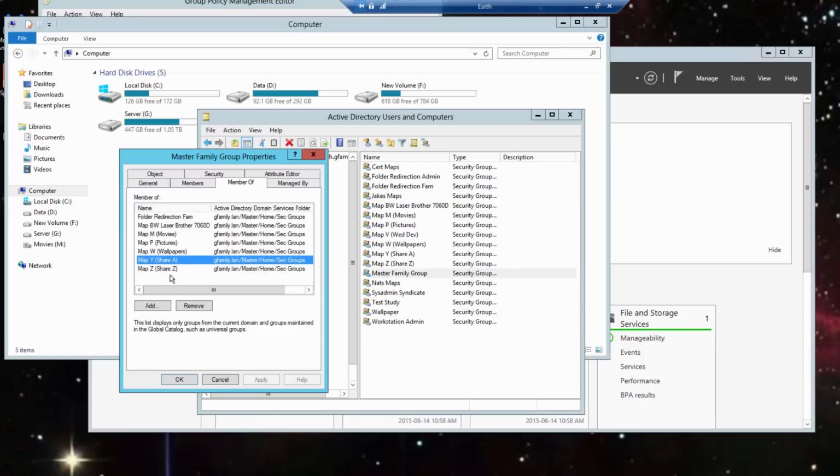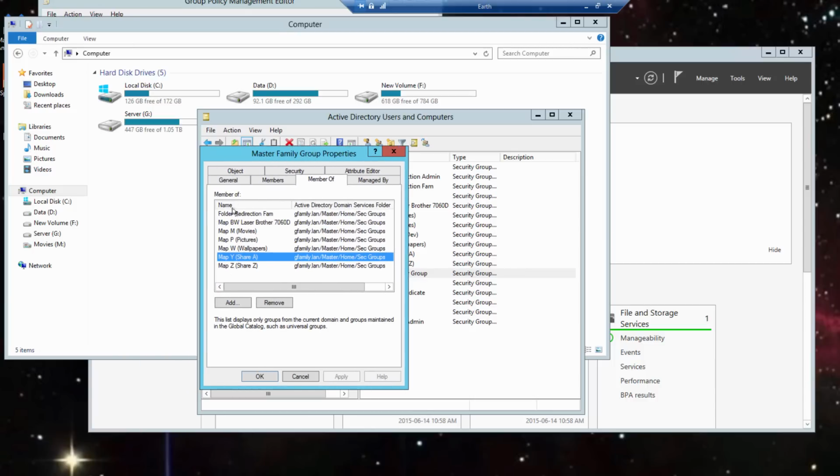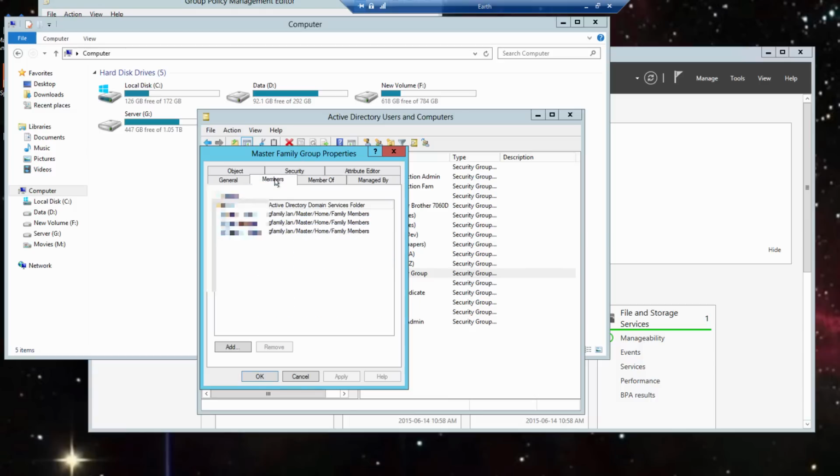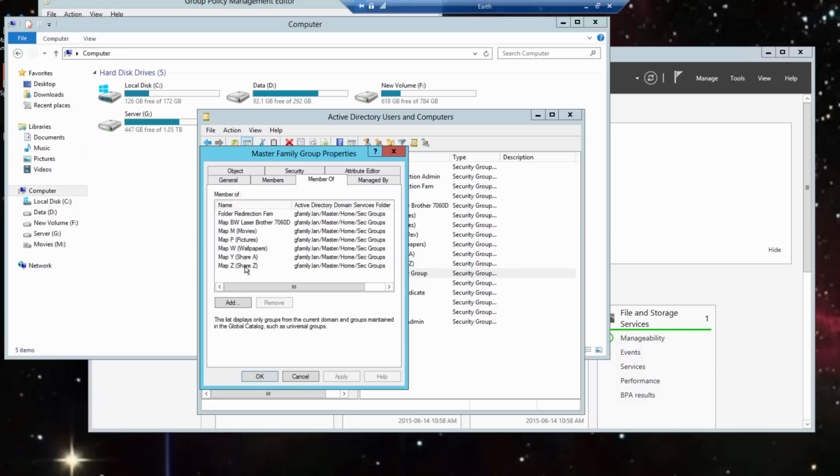So instead of adding each new person we hire to the company, because obviously this is my house, but in a real environment, it's going to be a company that you're managing. You're managing user accounts for people. All I have to do is add them to this master family group, and they get all these groups as well. Isn't that cool? So I don't have to sit there like an idiot and add the new user to 10 groups. I add them to one group that is a member of all these other groups. That's called group nesting. Does anybody have any questions?